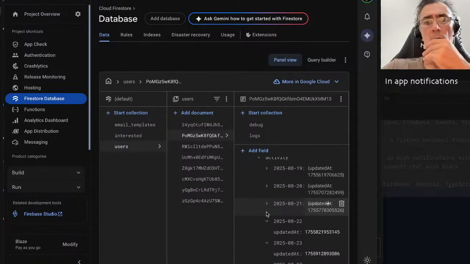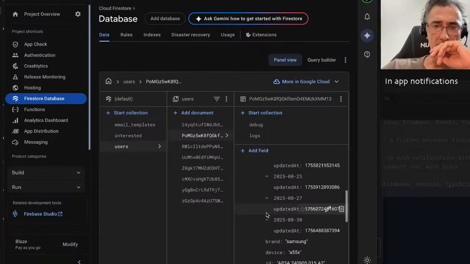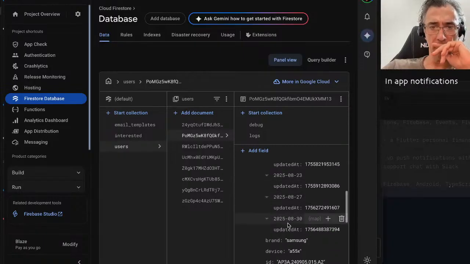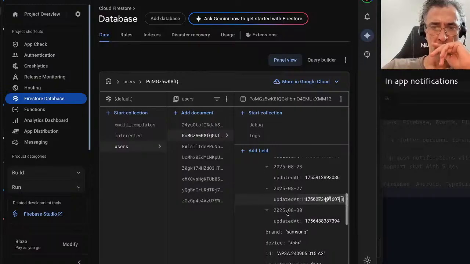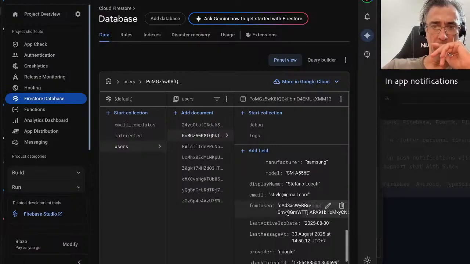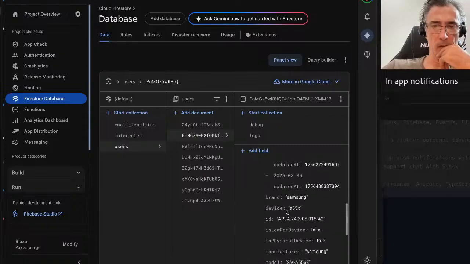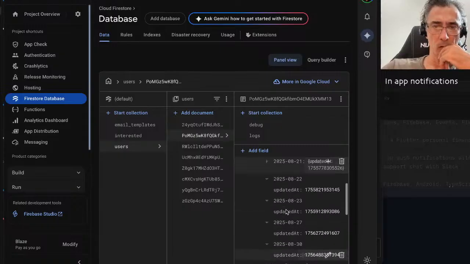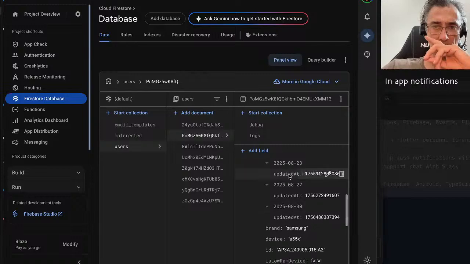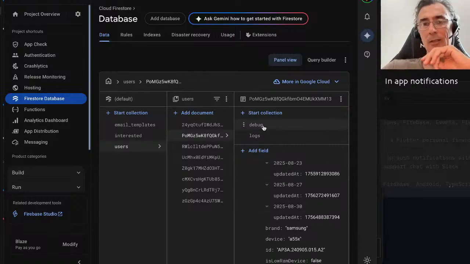I'm pretty sure I open the app every day, but there are gaps. So that might be another issue. Anyway, now let's stay focused on this.